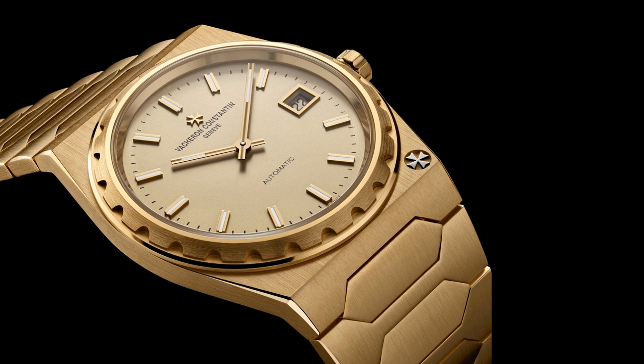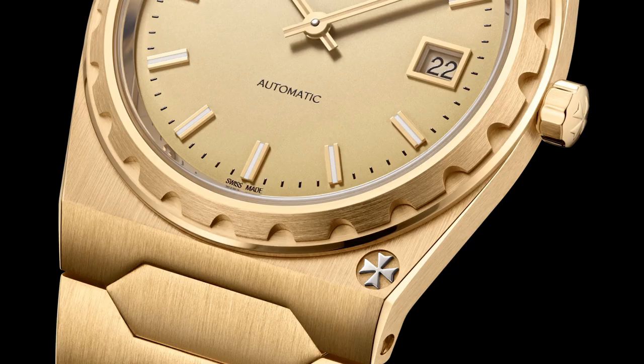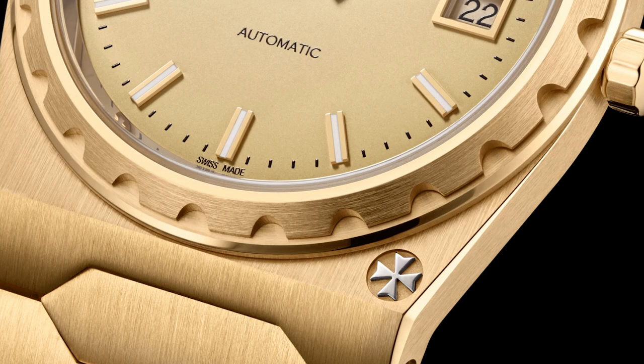We all know that gold is a very heavy material, but you may have noticed that the watch has the typical Vacheron measurements — meaning slender. The movement, for example, is only 3.6 millimeters high. For comparison, the common slender SW200 measures 4.6 millimeters. And they really play with the material. Here you see the newly designed Maltese cross in the lower right corner. Note that you see not less than three different types of finishing concentrated on a few millimeters: high polished, sandblasted, brushed. They just show you every facet of the material.